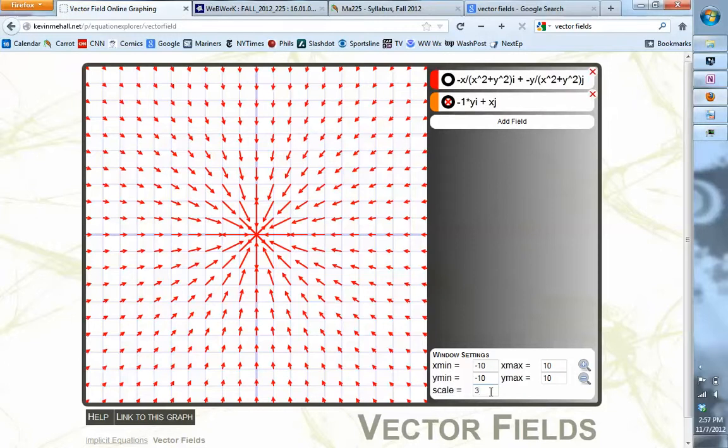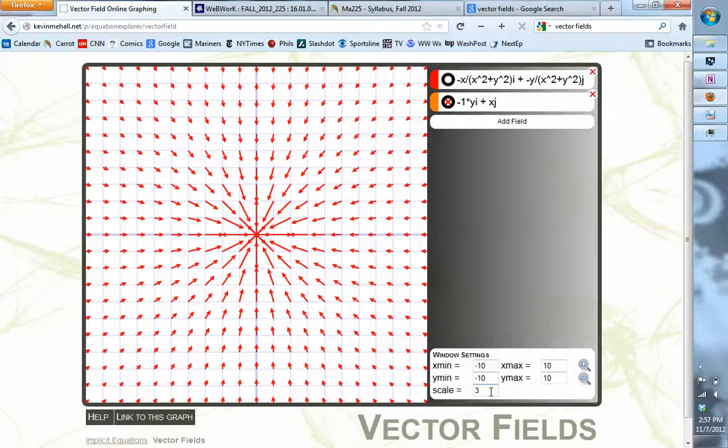Gravitational field. In fact, any kind of force field, that's what? It's radially symmetric. This is an inverse square, right? An inverse square law. Gravity is an inverse square law, meaning that the effect of gravity is proportional to 1 over the distance squared. So gravity weakens relatively quickly as you travel away from the Earth, for example. That's what's going on here.